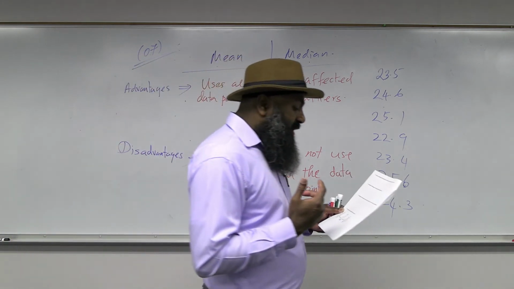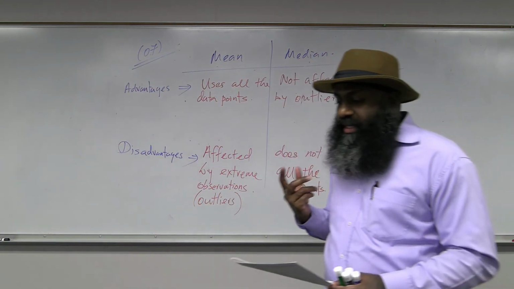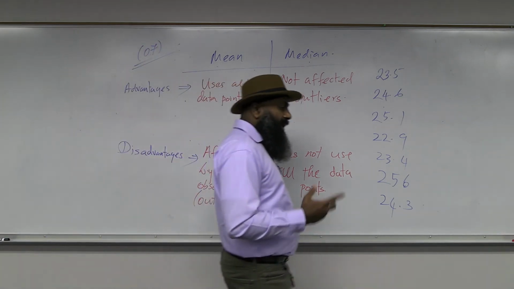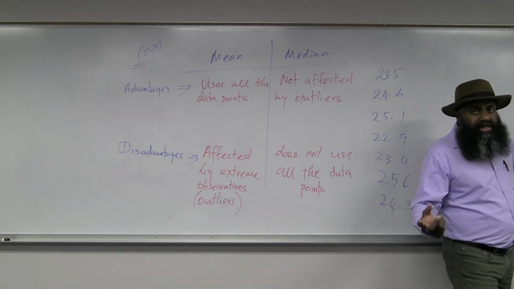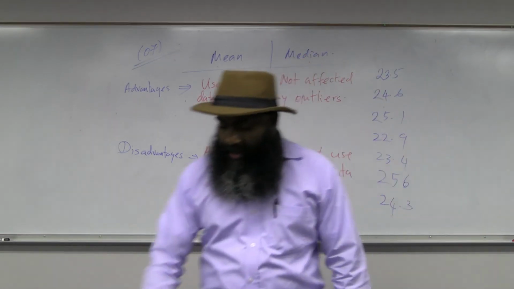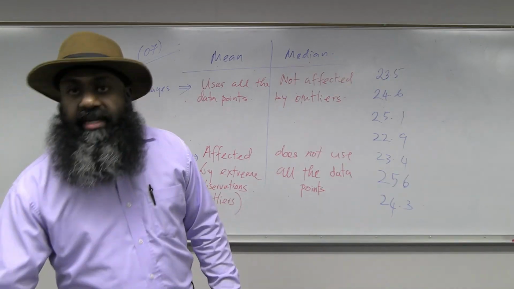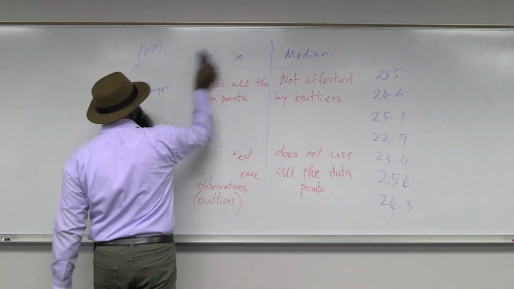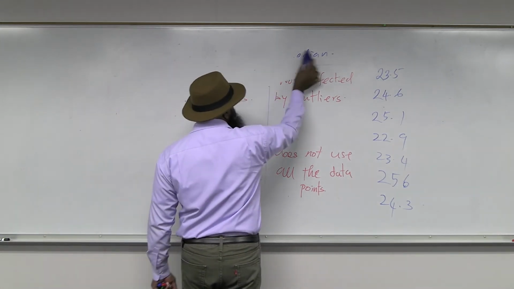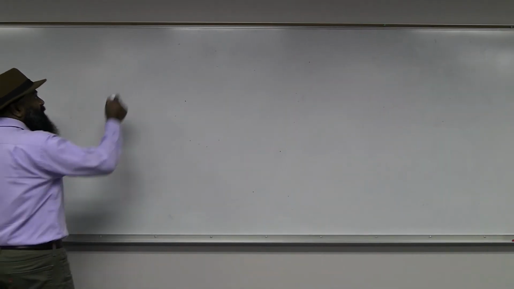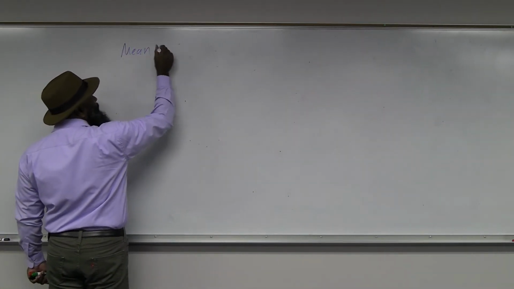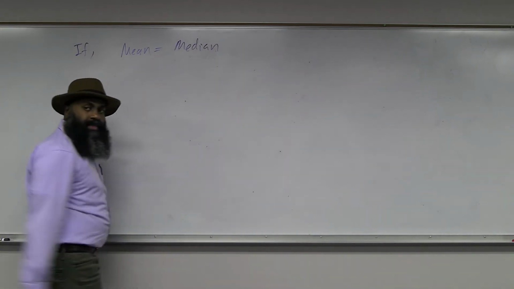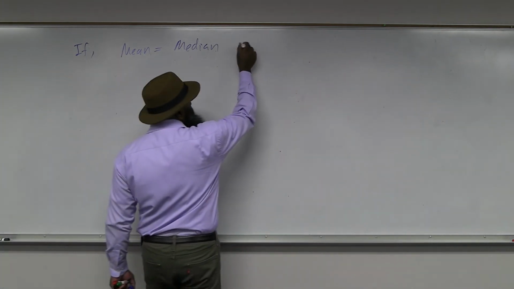Describing the shape of the distribution using the mean and the median. Of course, the purpose of calculating all the measures of center and measures of variability is because I need to describe the distributions. Right? That was the title of the chapter. Chapter 2, we said describing distributions using numbers. Now, those numbers are the measures of center and measures of variability. So how can we use those numbers in order to talk about the distributions? First comparison is between mean and median. If your mean is equal to median, then we say that your distribution is symmetric.